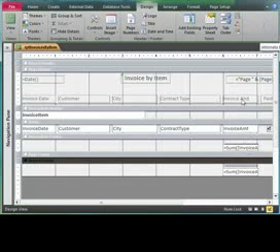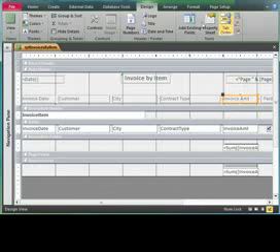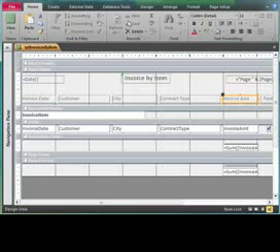I'll come back, and all I have to do is grab that, and my numbers are aligned to the right, so I'm just going to take that control, and I'm also going to align it to the right.